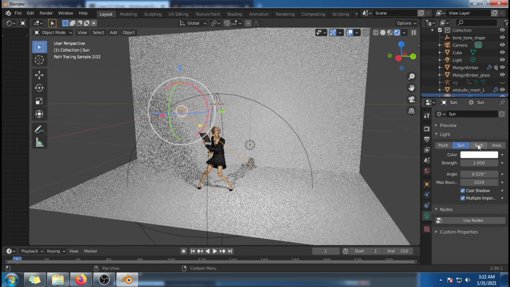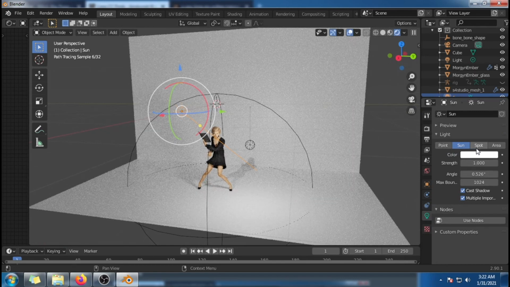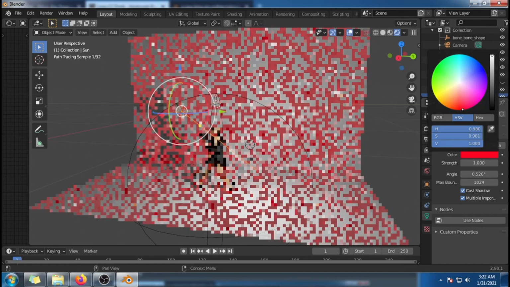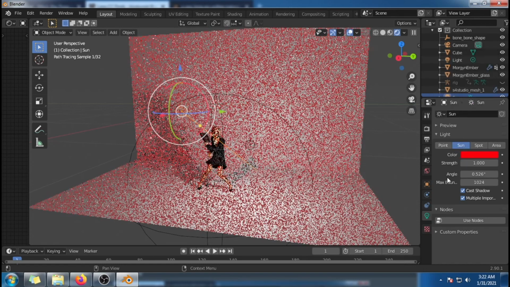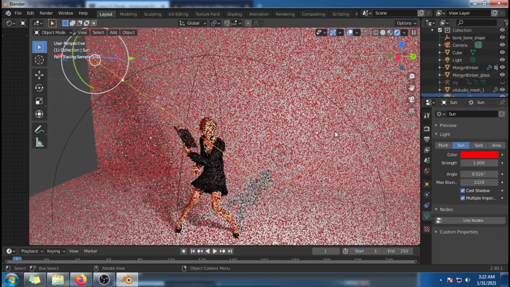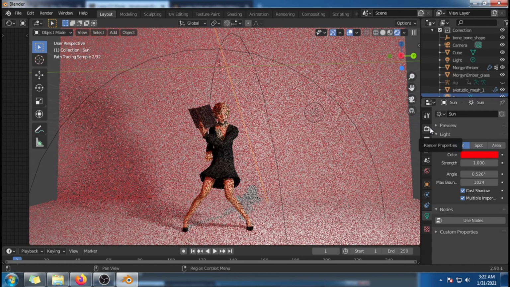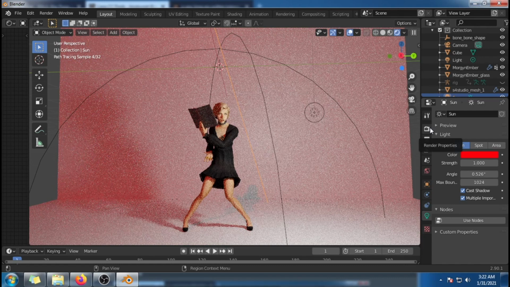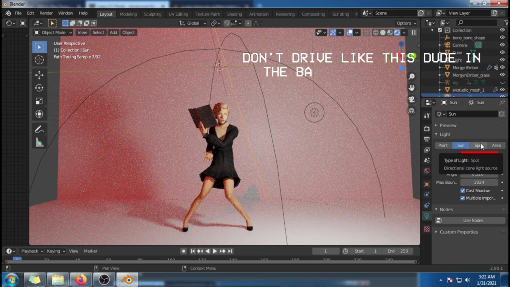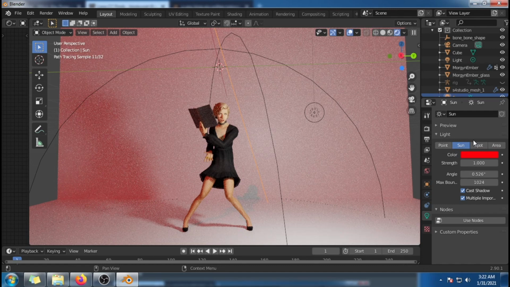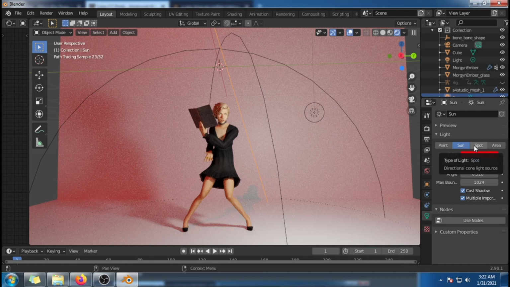This is the sun. You could also change the modes of your light here. Let me pick a color so that you could see. Oop, red. Let's go red. There. I'm sorry, it takes so long for me in cycles. There you go. Sun and spot have almost the same quality, but I guess sun is wider and more intense. So you could experiment with whatever fits your environment or scene.